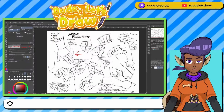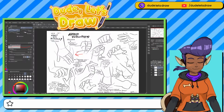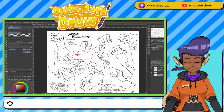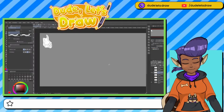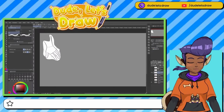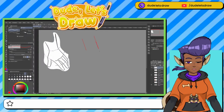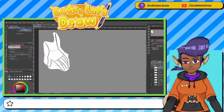So, Batman, the animated series, their hands are just literal squares. It amazes me how simple and interesting the designs for Batman the animated series were. So I'm going to take this. I'm going to come over here, paste it here. But also you could tell that the people who worked on Batman the animated series really had a good foundation of anatomy, and because of that, I was able to, I'm just going to freehand it looking at it, I was able to understand.